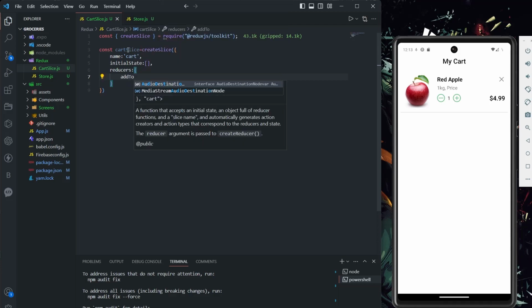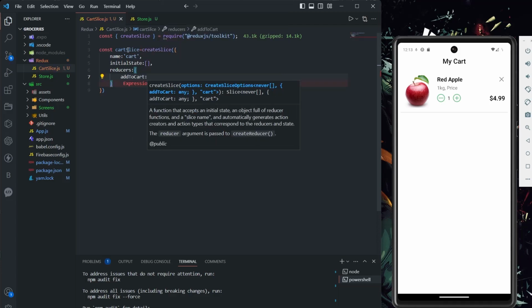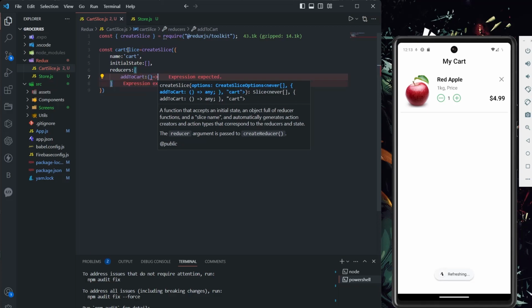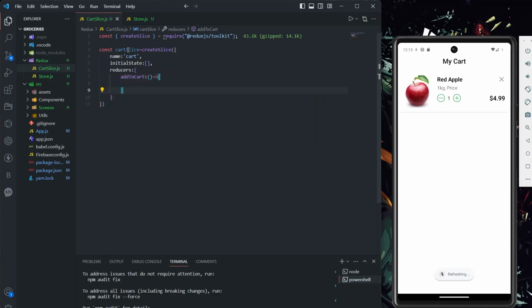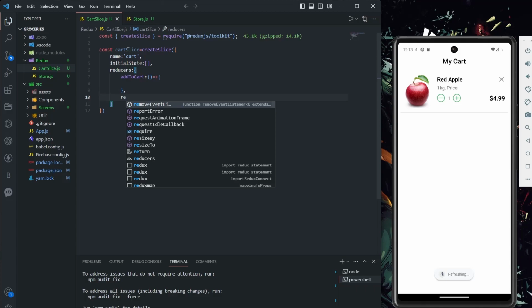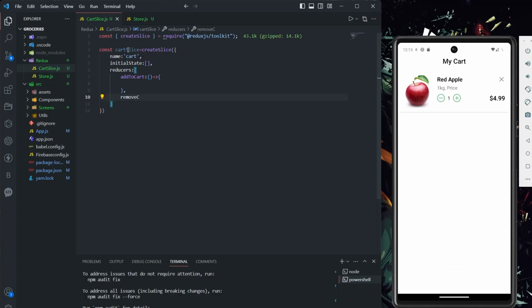Inside our reducers I have to create a function, right? Add to cart was my one function, and there is one more function, remove from cart. We are going to take help of that. And one more thing, what else? We have to implement the functionality as well, right? Like quantity increment, quantity decrement. So that's also we are going to implement.